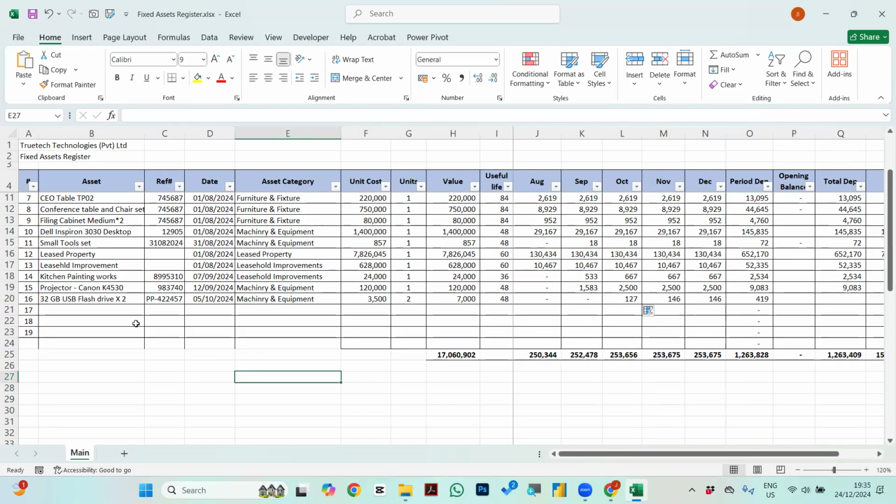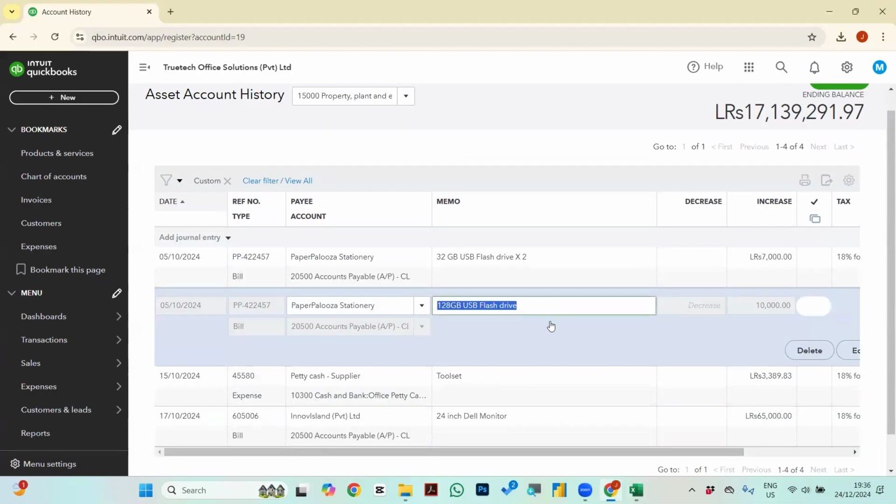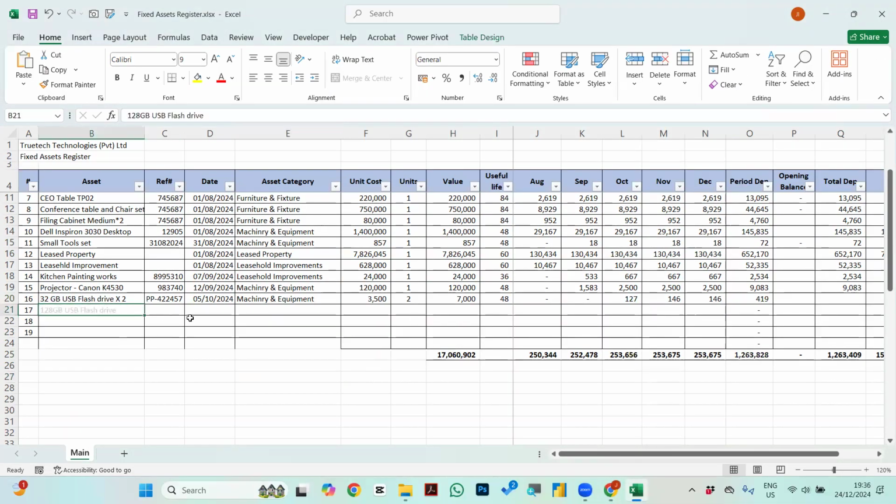Okay. Now we have calculated for the flash drive. Now we'll do the next one. We also have another flash drive. So I'm going to put the value. This is the same bill number. Sorry, it should be 7, because of your drag. I'm going to put the same date. Again, this is also machinery and equipment, same thing. But the value is going to be 10,000. Okay, only 1 unit.